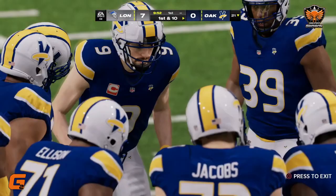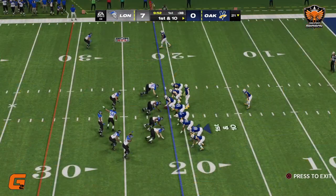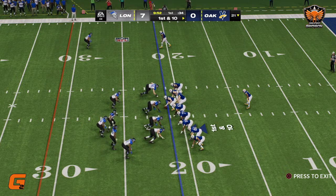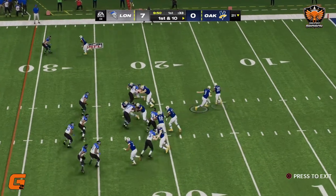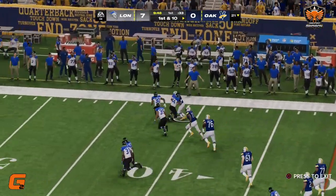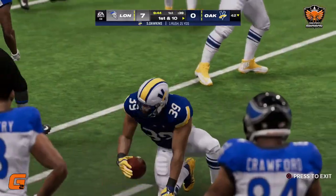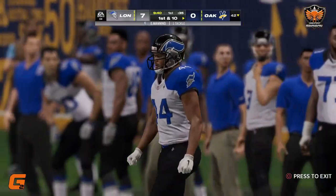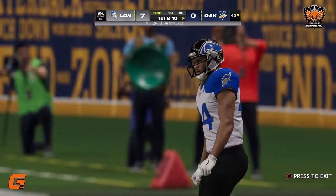Back onto the field comes this offense, ready for their second drive. The last series for them, a little disappointing, forced to punt. And now they'll try to do better here and come away with some points as they begin this drive. 1st and 10. And some room to work. And they're going to get this beyond the 40 before he's taken down. That's good for 21 yards and a first down.